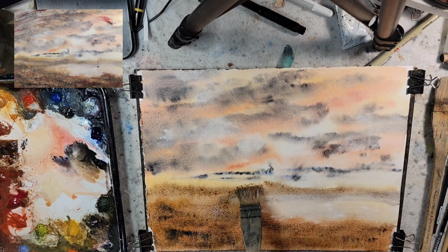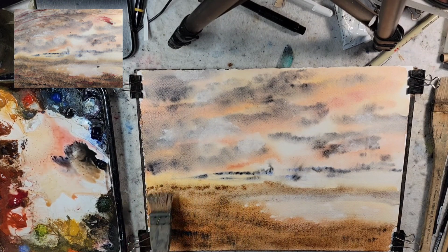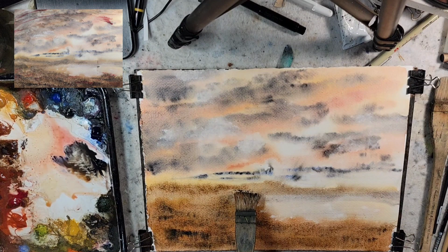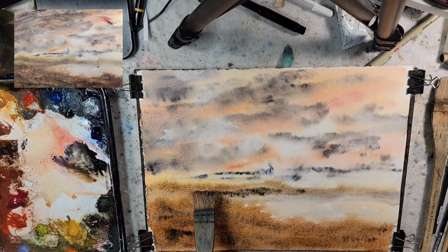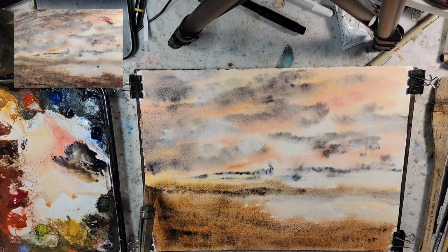But some of the edges bleed a little bit too much into the sky. I'll grab a little bit of Payne's gray, try to darken that inside edge of this hill. And grab Payne's gray and use the edge.